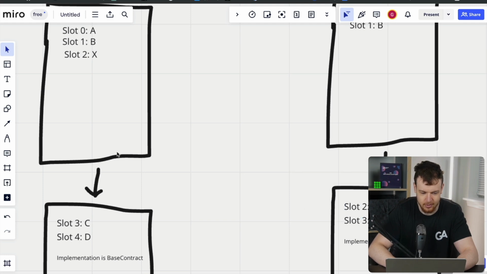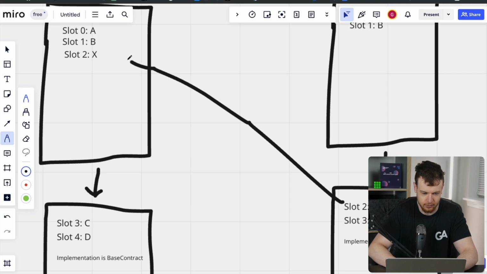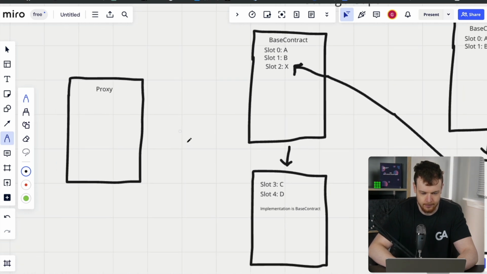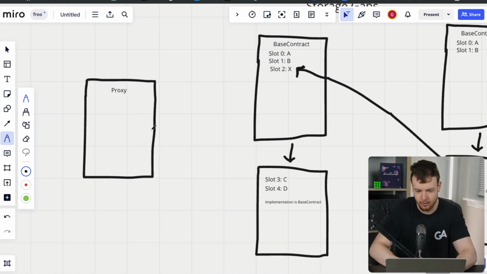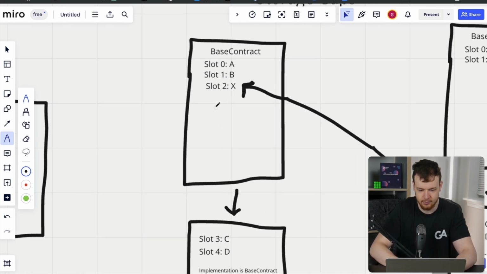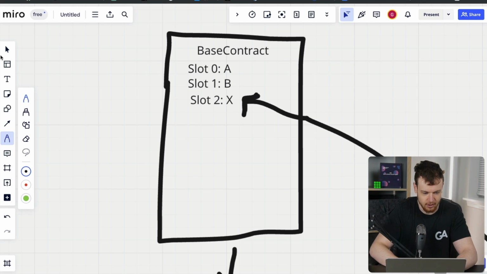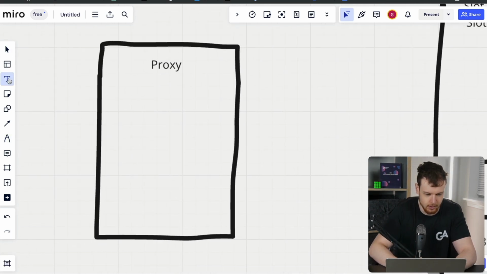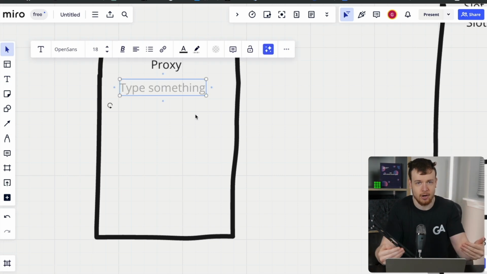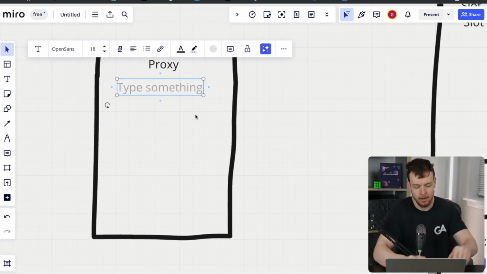And so we have a problem here, because the original value for this second slot is the value for C. So immediately when we are reading from slot 2 to access, okay, what is the value of X right now? Since we're using a proxy, right, all of this storage is actually in the proxy. So I'm writing these slots in the implementation contracts, but really all of this storage is actually stored in the proxy. So here's what the proxy storage looked like before the upgrade.